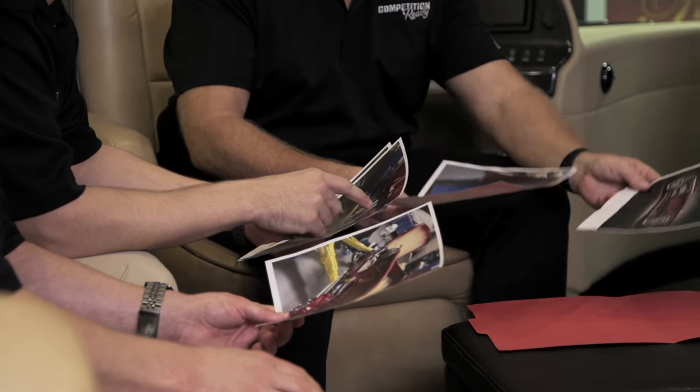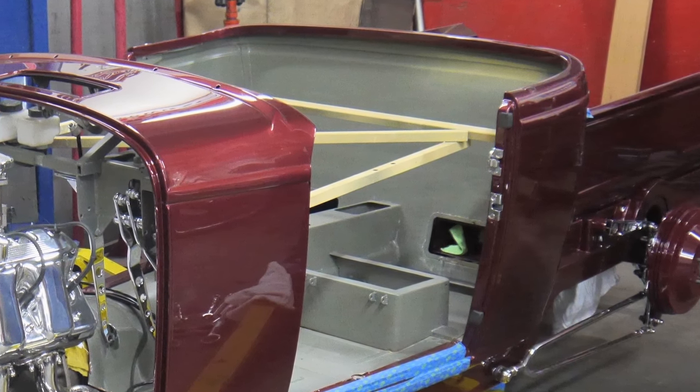I notice one issue — there's no interior. We don't know whether the interior is going to be in the vehicle or not, but either way we're just going to have to work on it and it'll be installed. I see two, maybe three days worth of work. What kind of time frame do we have, Bob? We have one day to do this before he loads it up that night. Really? Yep. With the crew that we're going to assemble, we can get it done. All right, guys, you ready for it? Yeah, let's go. Let's do it. This is going to be a long drive from Florida to California. The next thing to do is load up our products into the van and hit the road.